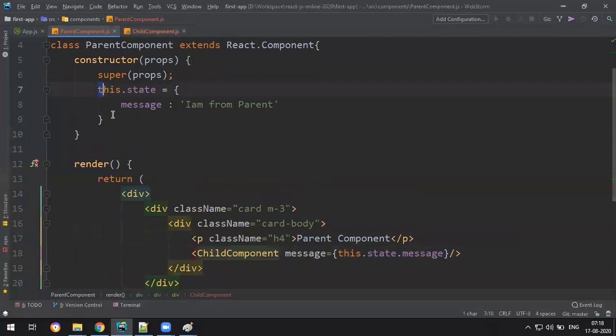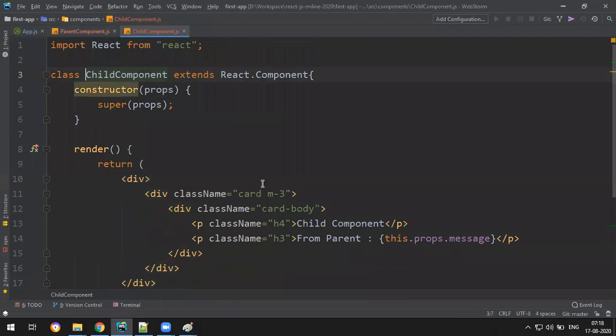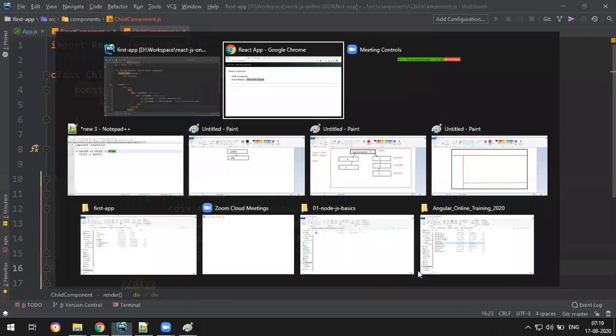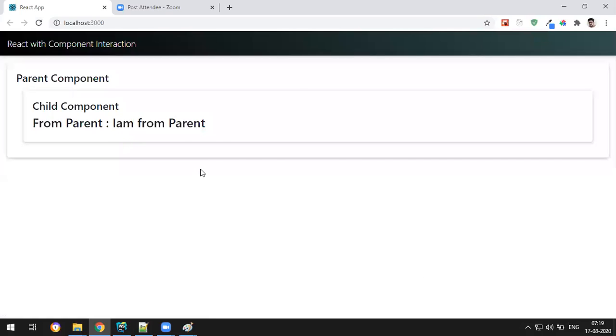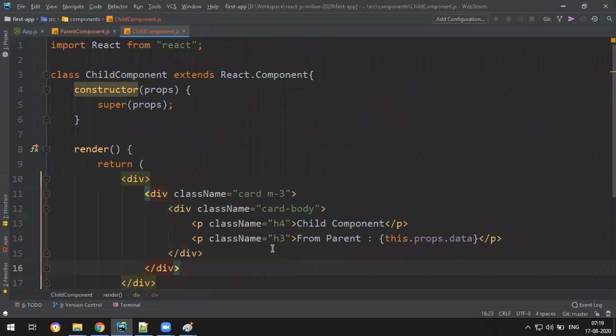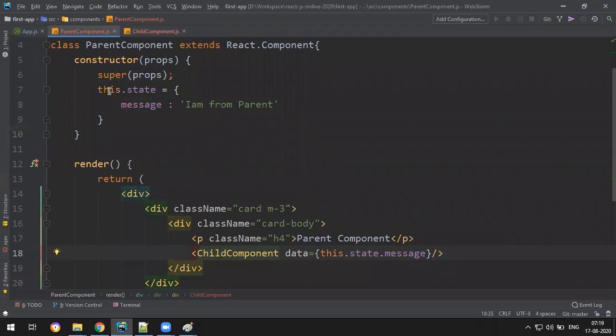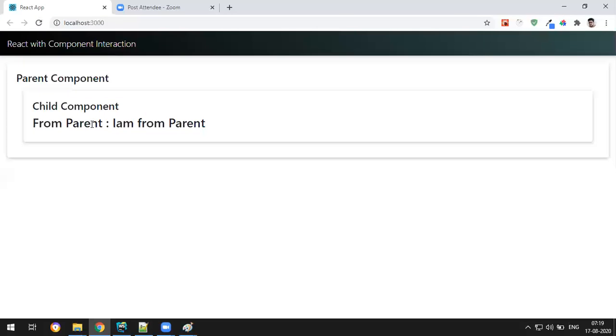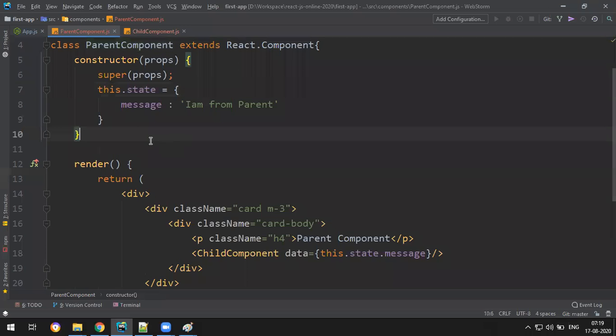Any data you want to send from parent to child, you can provide as a property directly like this, and that property can be read in the child using this.props.message. Suppose you are passing message, you read message. Suppose you are passing something called data, then you need to read this data. Fine, this is straightforward. But now I want something reverse. I have some data in the child, but I want to pass the data to the parent. I want to lift up the state information from child to the parent. How is that possible? That is also possible with props with a different approach.